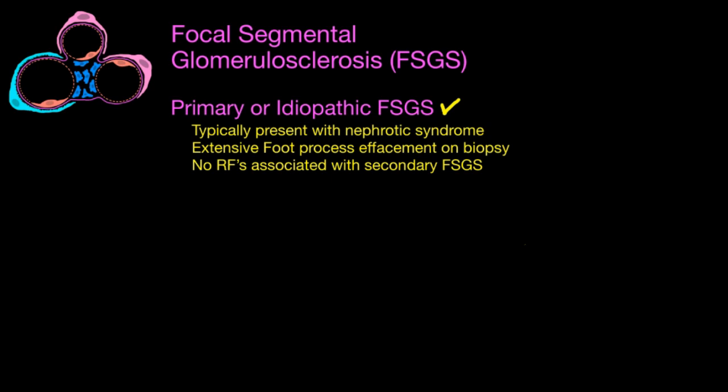But basically, we screen them for any other risk factors associated with maybe a secondary FSGS, and we come up short. So it just seems like this patient out of nowhere is being affected by podocyte injury leading to nephrotic syndrome, and we call that primary or idiopathic FSGS. Some patients with primary FSGS actually respond to immunosuppressive therapy, specifically glucocorticoids, and sometimes we use things like calcineurin inhibitors. Typically the patients who get treated are only the ones who have full-blown nephrotic syndrome and perhaps also kidney worth saving. That is, not a lot of global sclerosis and not a lot of interstitial fibrosis and tubular atrophy.